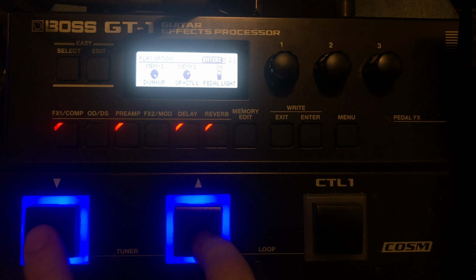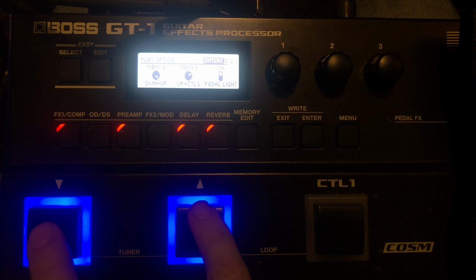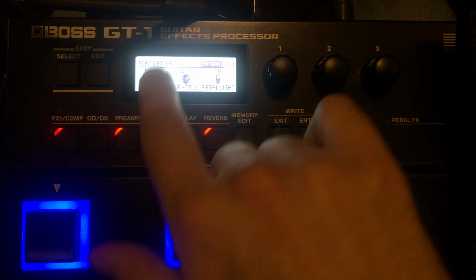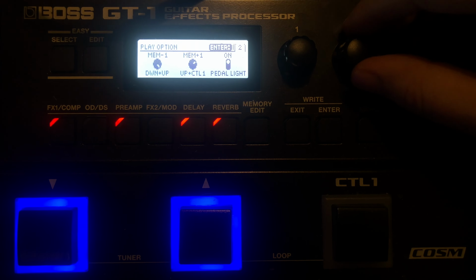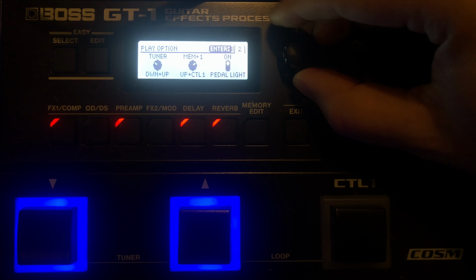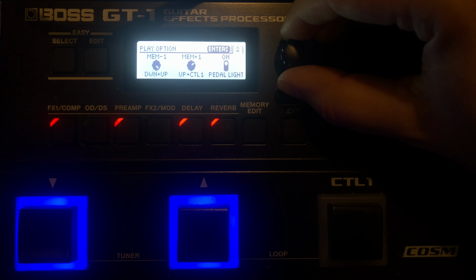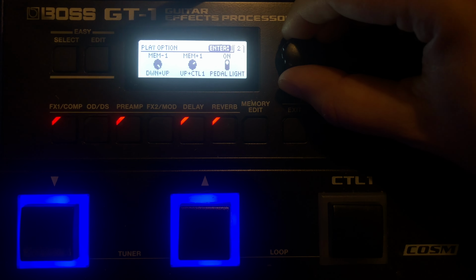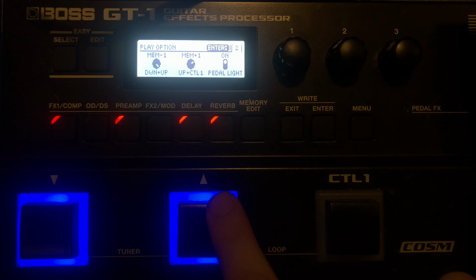So if you press both of these at the same time, you see that tuner function is there. You can switch the functionality of this, so instead of tuner, you can tell it to go memory down, which means it'll change your preset down. The same can be said for the up and control 1, which is both of these at the same time.